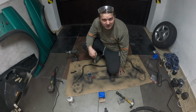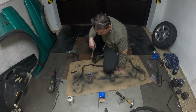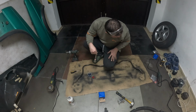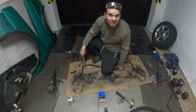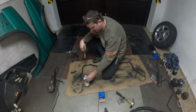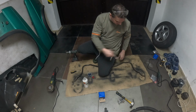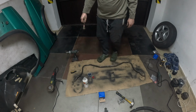So I did some cleanup in this area because it was full of dirt, and I think it's not a great area to work with. So now it's a little bit clean, and the bar is cleaned as well. I will use some anti-rust stuff and treat it so it will not, yeah, rust.